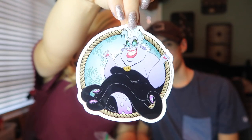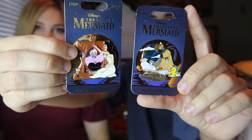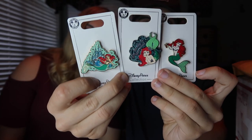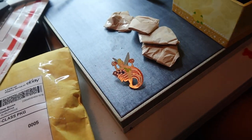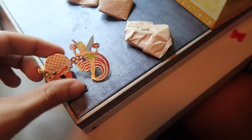Nice Ursula sticker, huh? Here, so this one looks like it's a bunch of Ariel pins. So for any Ariel collectors out there, we have some from the 30th anniversary of Little Mermaid. We have this one, and then the Ursula one. Some nice little open edition Ariels. We got the little American Tinkerbell there. What else? Oh, Goofy Epcot.